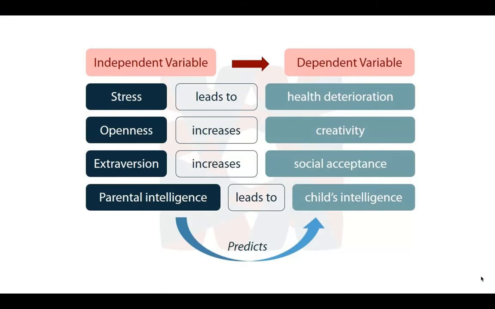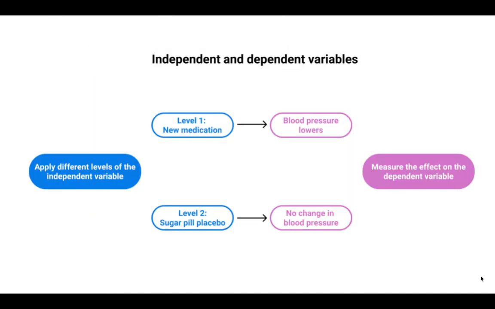Experimental studies can also prove causation, that one thing influences another. This is where we're going to manipulate or change one variable, which is your independent variable, and measure how it affects the other, the dependent variable. So typically an experiment is going to have two groups, a control group that is used for a comparison, who might be getting a placebo, which is like a sugar pill, and a treatment group that would be receiving the drug. The independent variable is the one that's being manipulated.